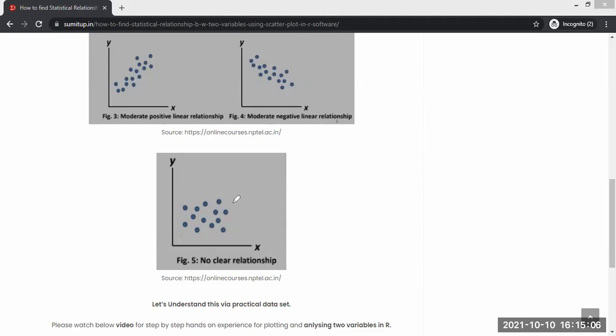As I said in an earlier section, where you have to take a decision, say y equals a function of 5 or 6 variables. If I have to choose, say, 3 variables out of them, then we can plot such types of plots and see whether they hold any tight relationship or not. Based upon that, those variables which don't hold any relationship, we can eliminate them while building our model.